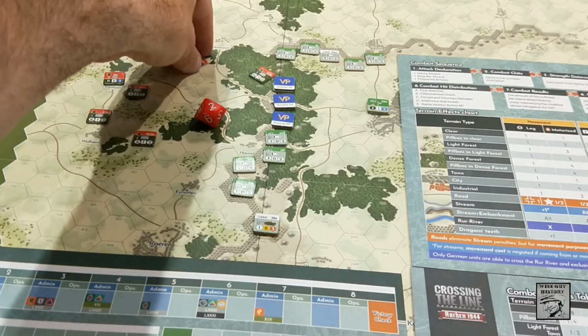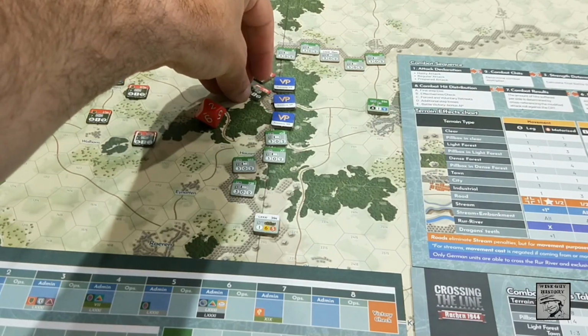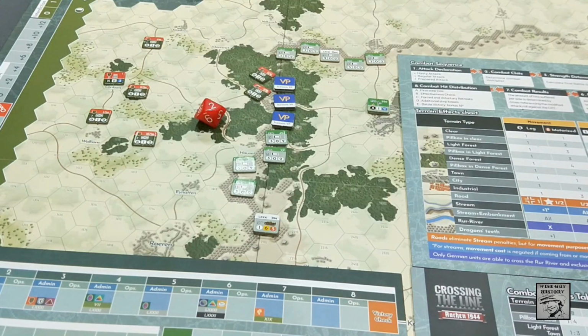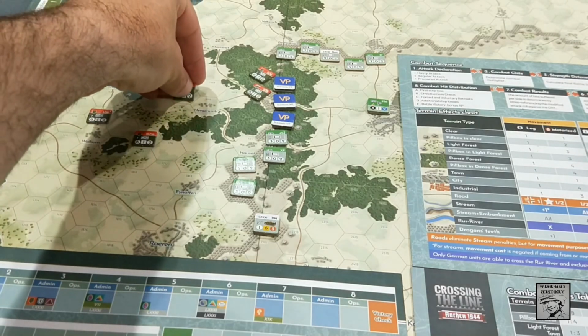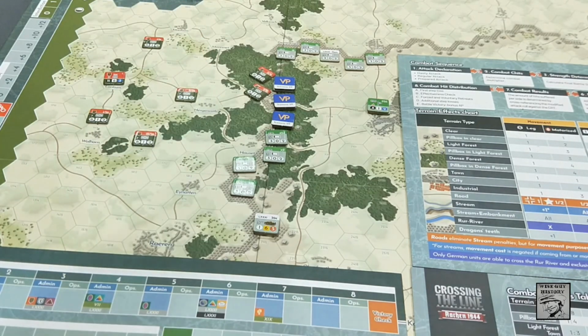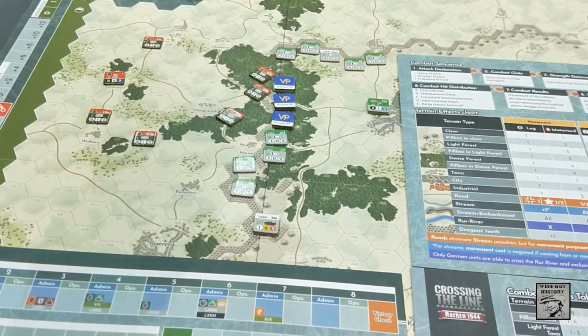Alright, so we'll move, activate these guys. They'll go 1, 1/2, 2.5. That's disappointing. And then I'll try and bring in another formation, 1.5. Actually, they can get an extra 2 movement points because they're not ending next to an enemy force. Not great, not a great start. That's the end of my second formation activation, so there goes my decisive victory.